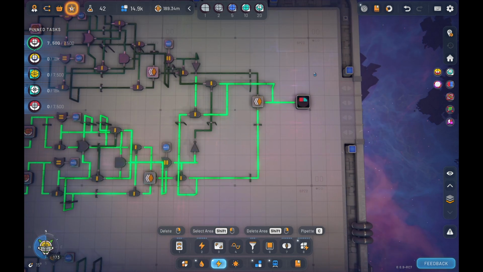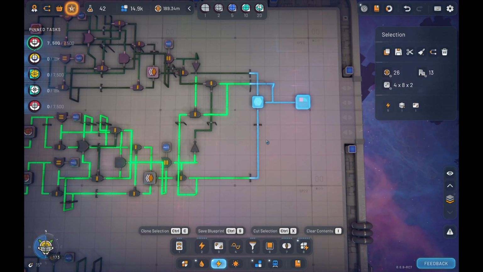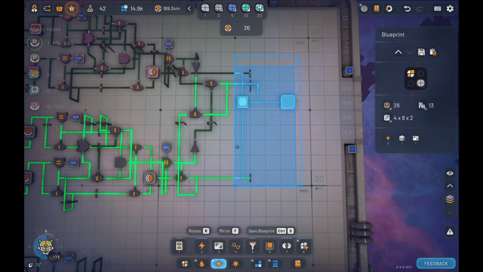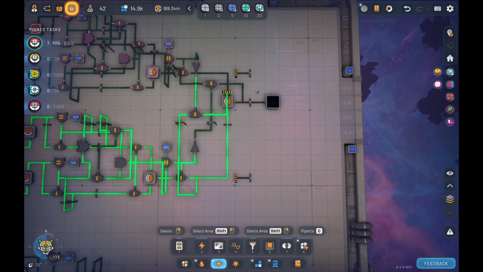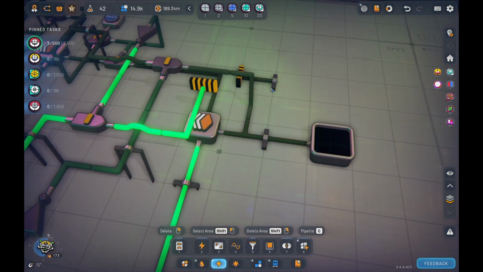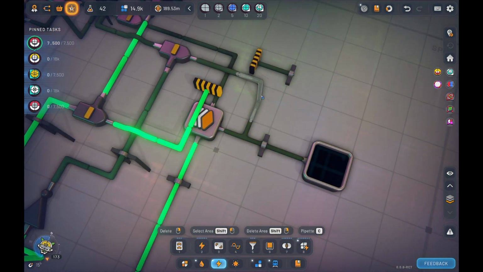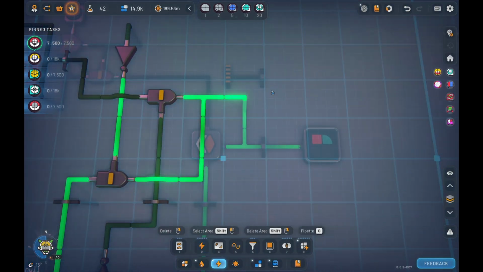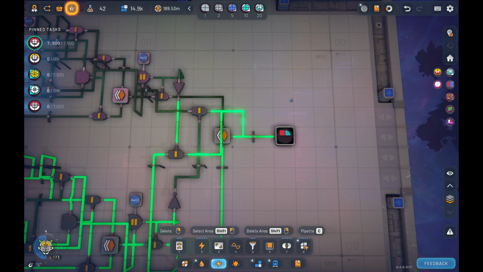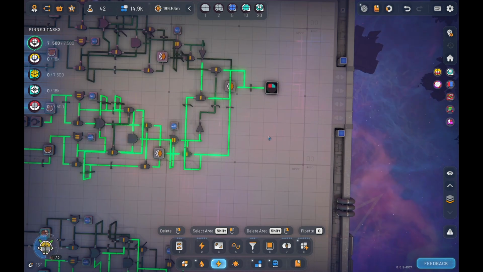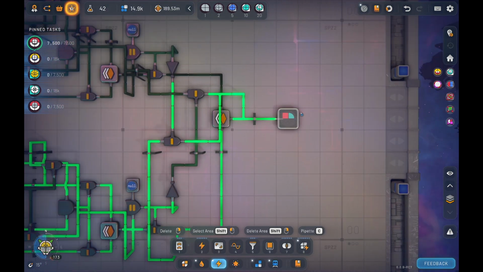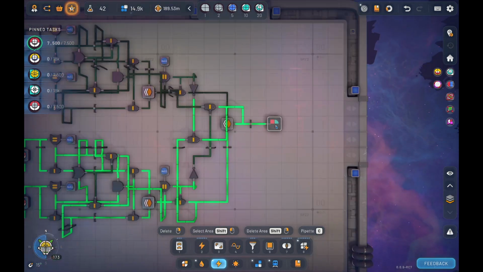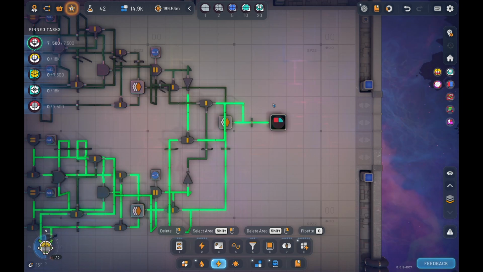This I can shrink to that. And that's fine as is, because that's going to go off into a transmitter.